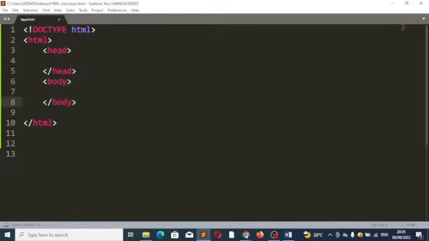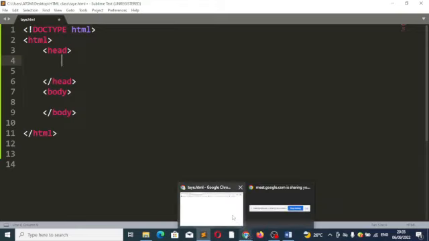Let's start with one thing inside this head. Look at this. Before I write this code, I want you to notice something. Do you notice what we have here? The name of the file. We also have taye.html here. That's the name of the file.